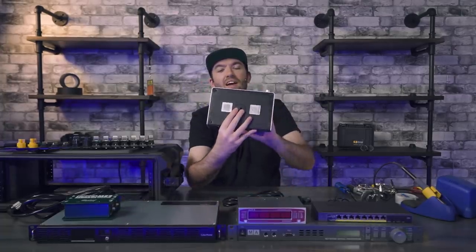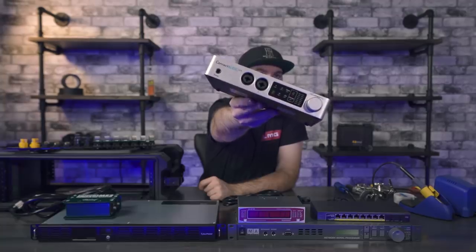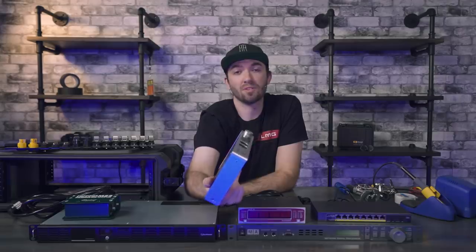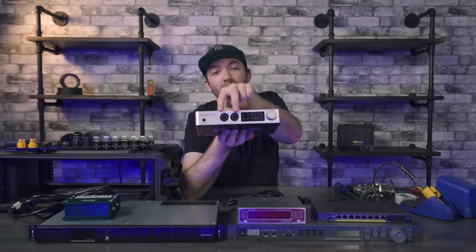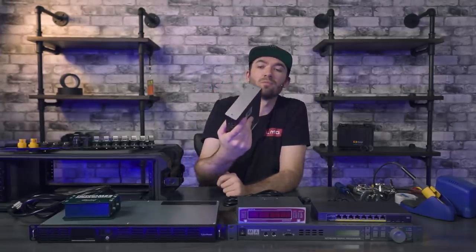Next most interesting, I think, is probably the audio card. This is iConnectivity Audio 4 or Audio 2/4. This is just a way of us getting the timecode input to Resolume. That is this thing's only job. It has two XLR inputs right here, and those guys are going to feed the Resolume composition.